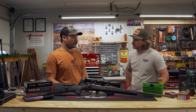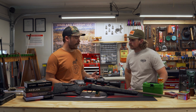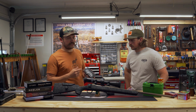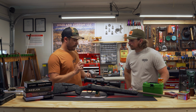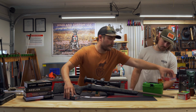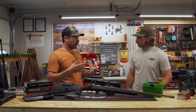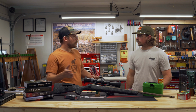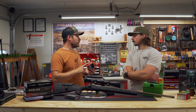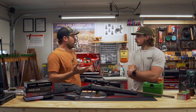So it's a good idea to follow the marketing, as bad as that sounds, on the box of your ammunition. I brought Hornady out just because they do a really good job of this. Precision Hunter, that's long range hunting, using a bullet that's made to expand at those lower velocities. You go to their American Whitetail brand, and that is a bullet that is made to dump all of its energy in light skinned game, right? If you shot an elk with this, you might kill it, but don't expect it to pass through, or even hit the opposite shoulder. It might, but it might not.